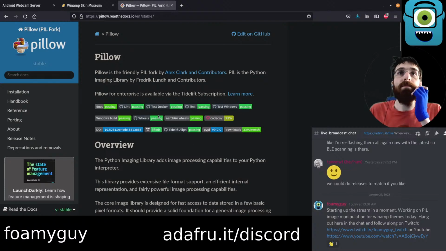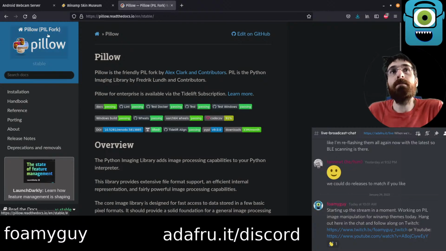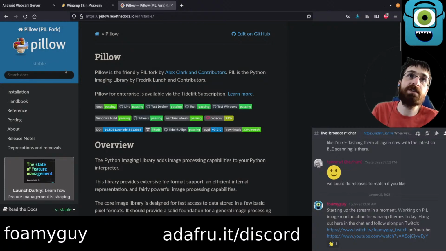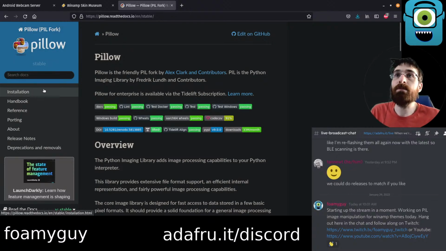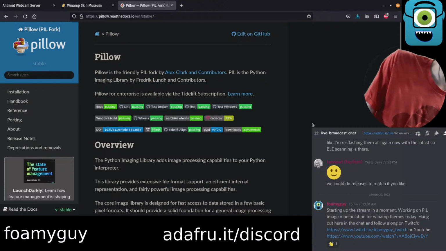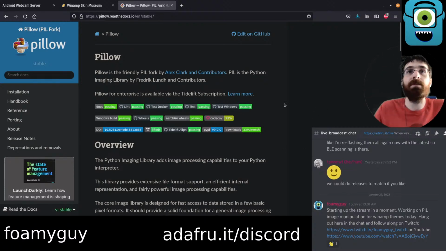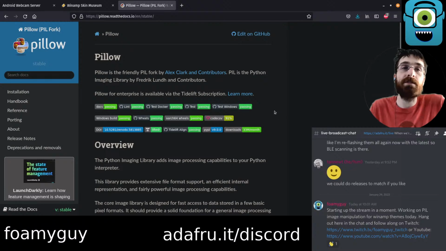I have pulled up the documentation for Pillow. Pillow is a Python library. PIL is the original library. I think at some point along the way it stopped being maintained, and there is now Pillow, which, as I understand it, is a newer version of PIL that implements a lot of the same things, but has been maintained more recently. I don't know. Maybe the original project is out there as well.